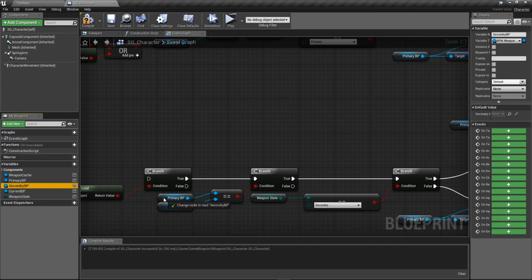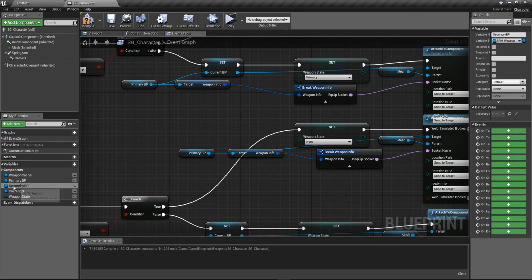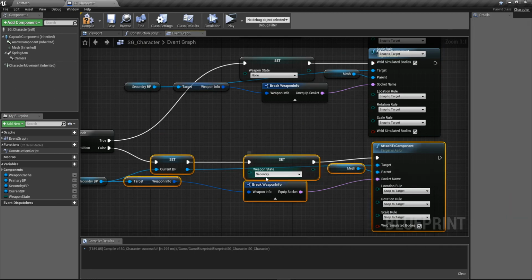Just put it over here like this. It will replace that variable for you. Unreal is very smart, and it will replace it over here like this. And here we need to change it again for secondary. So whenever we equip, it will make it secondary.